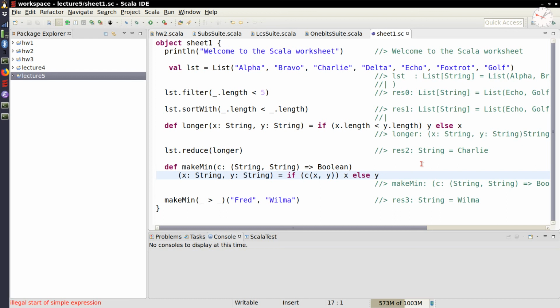And that would be the uncurried version. The make min the way I wrote it was curried, right? It eats something, then it produces a function. And so all I wanted you to do is to compare these 2 syntaxes. I didn't mean to rewrite it the other way. I mean, it's instructive to do that too, but that's what I was after.